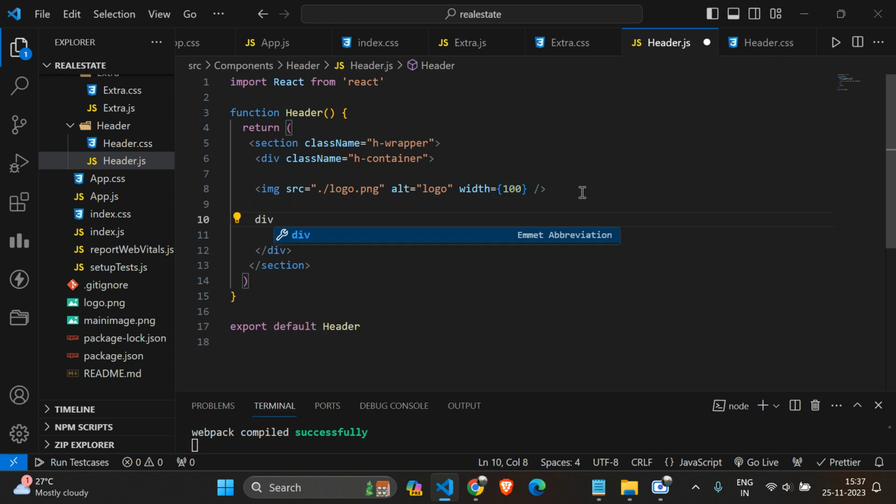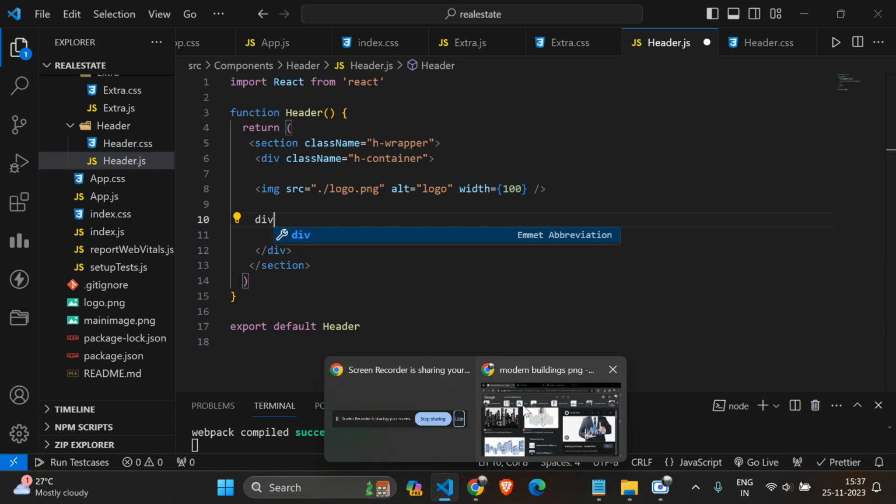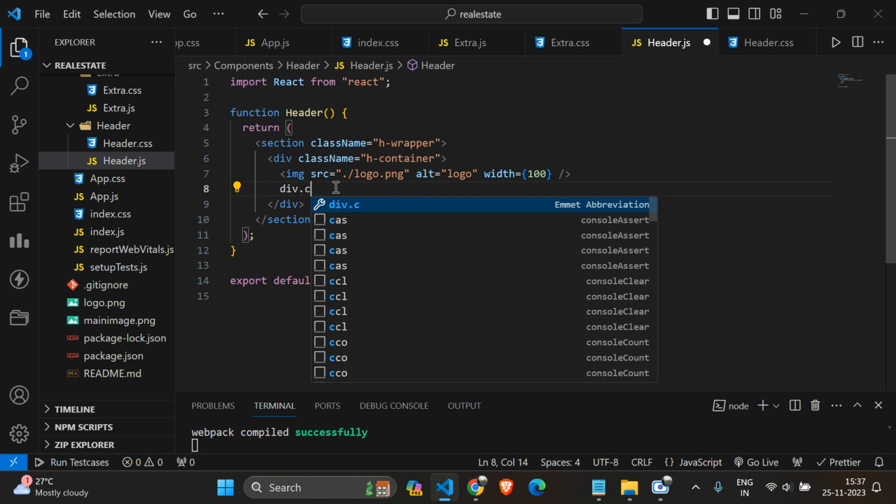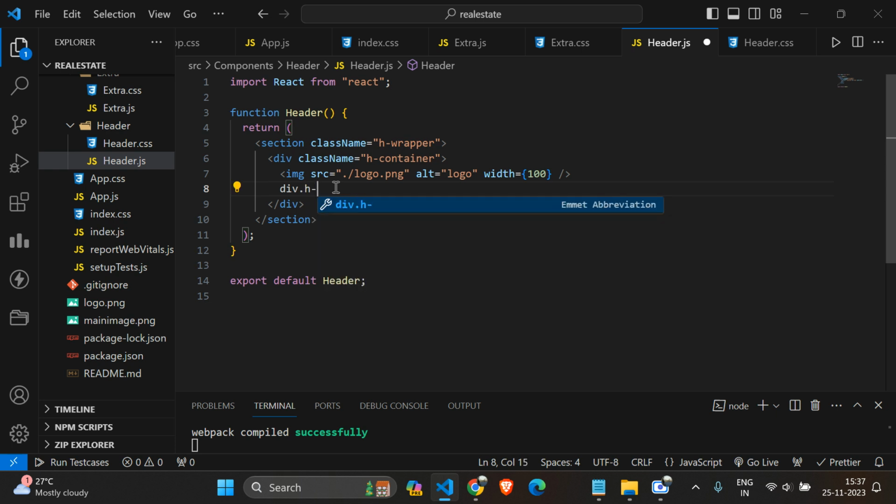Let's have our div. So I hope you have watched a few real estate websites. If you watch a real estate website, you will understand why I'm writing these things over here. Just imagine a real estate website by yourself. While building this project, you should think about why you want to add a particular thing over here. Here let's create a div with the class name, again I'm writing the class, h menu.